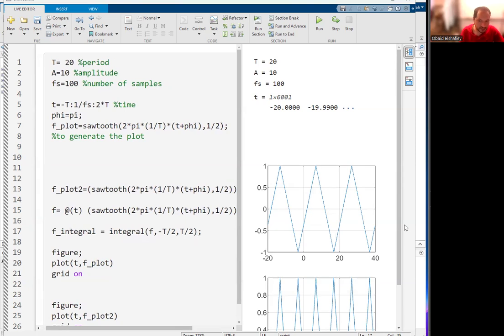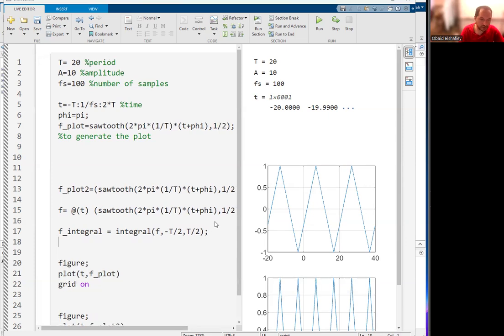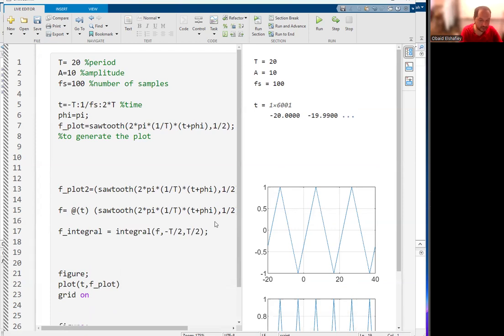After integrating, you will calculate the root mean squared. So I think there is an automatic tool in MATLAB to calculate the root mean squared, but we can do it manually.